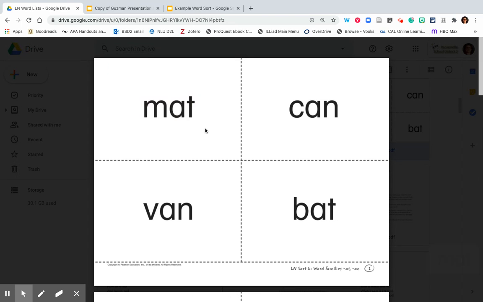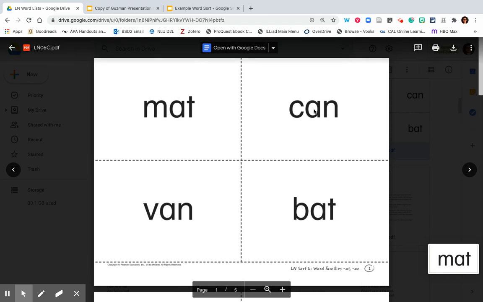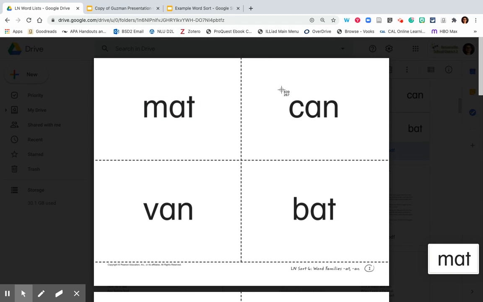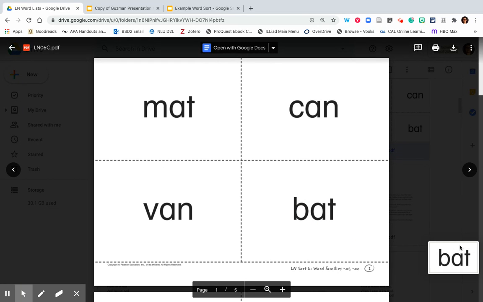You're going to screenshot that word. So I'm just going to screenshot these four. And if it's easier to just download as a PDF and then snip it from the PDF, that's fine. Whatever is easiest for you. Okay, great. So I have my four images and I know that they're on my desktop, so just make sure you know where your images are going. If they don't show up on your desktop, they might show up in your downloads, but just double check that.